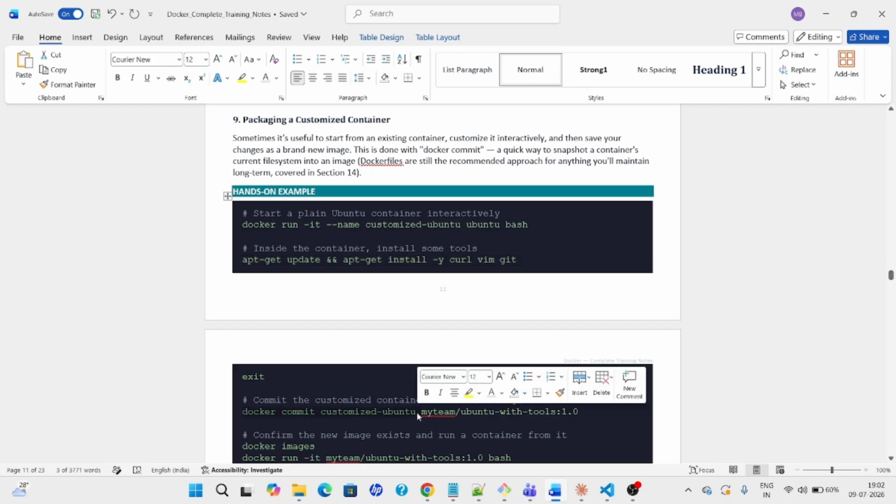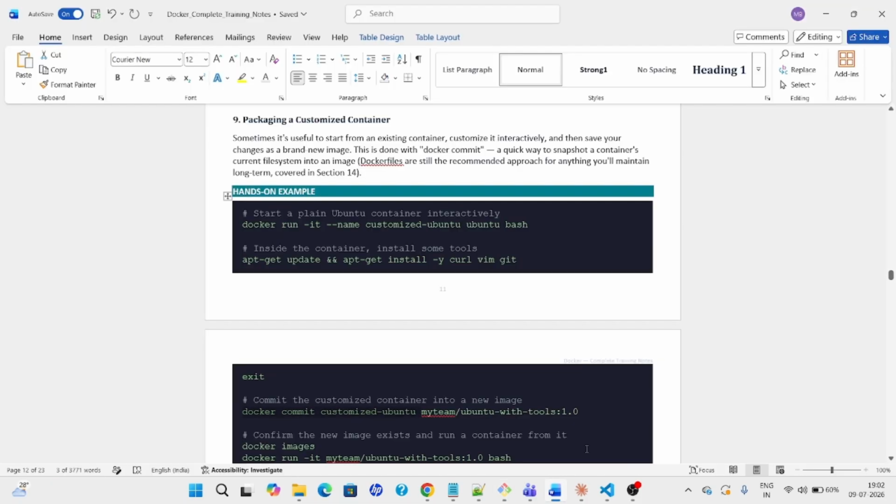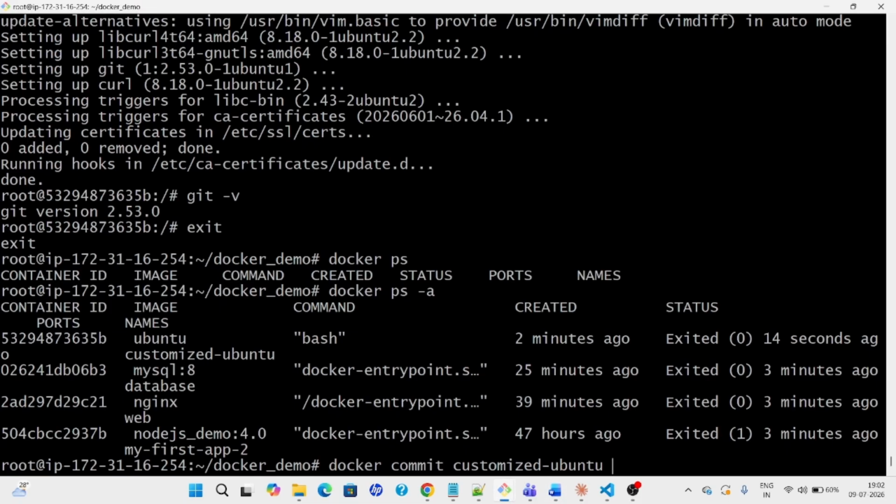Docker commit, this particular image name, Ubuntu with tools 1.0.